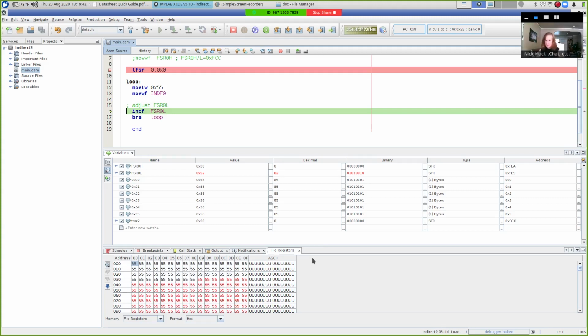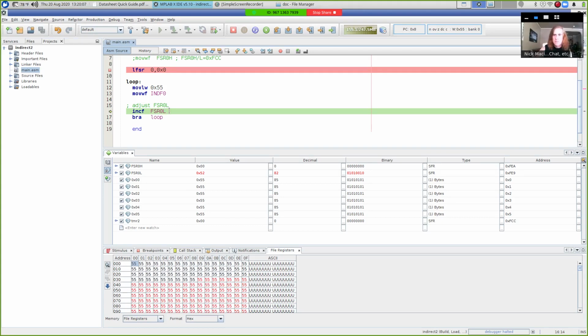Going back to the previous part about INDF increment and incrementing, I think, what was it, FSR0L. Mm-hmm.